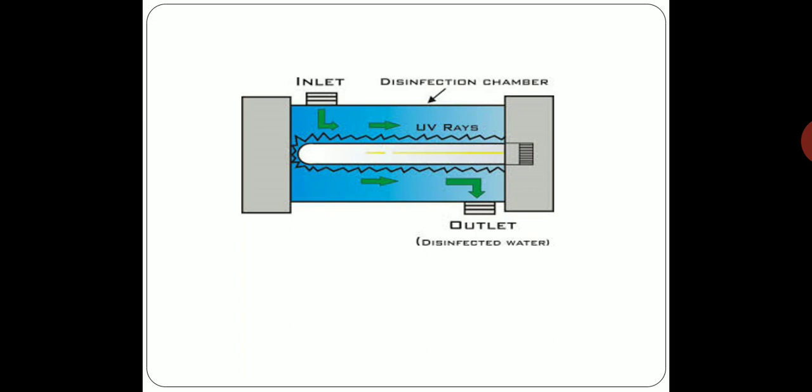Inside this we have ultraviolet rays generated. These ultraviolet rays disinfect the water, and from the outlet the water comes out. So ultraviolet rays offer an effective method of sterilizing water, since the light is effective in killing both the active bacteria as well as spores. Though the sun is the most powerful source of ultraviolet rays, it requires a large exposure area and long time. Hence, ultraviolet rays are generated by machines consisting of a mercury vapor lamp enclosed in a quartz globe.